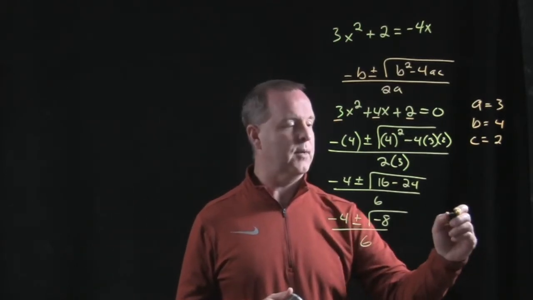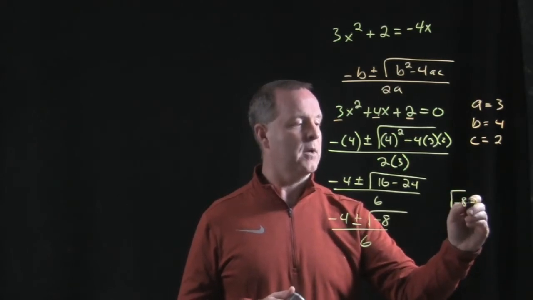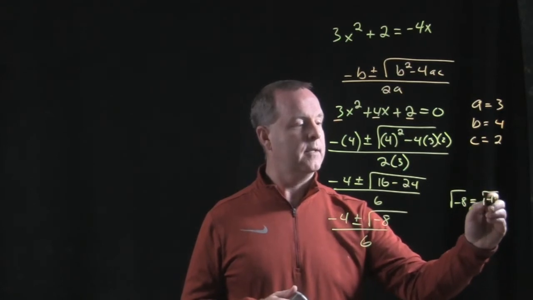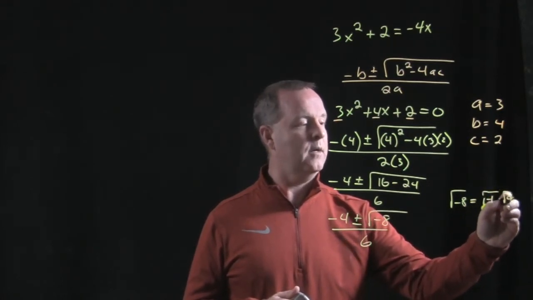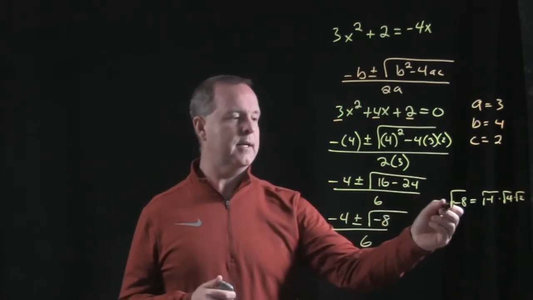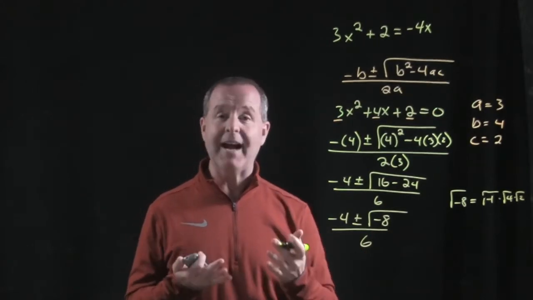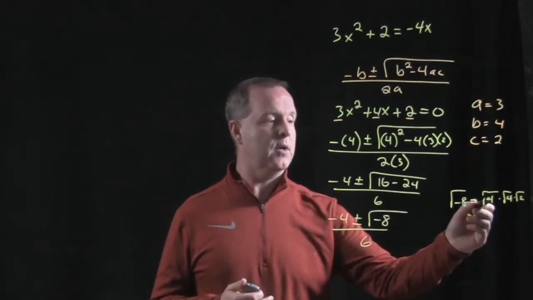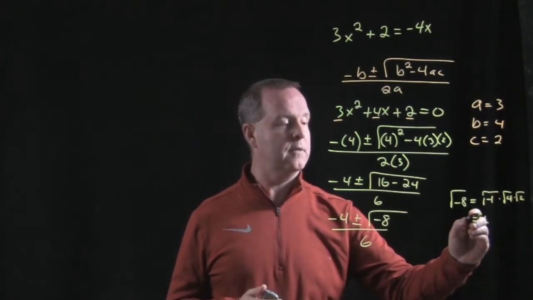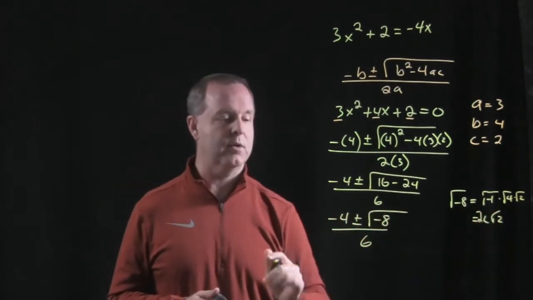Well, let's go to my workspace right here. The square root of negative 8, I'm going to rewrite as the square root of negative 1 times the square root of 4 times the square root of 2. My habit is taking a number and breaking it up into any factors that are perfect squares. So the square root of negative 1 becomes i. The square root of 4 is 2. And I have the square root of 2 left.